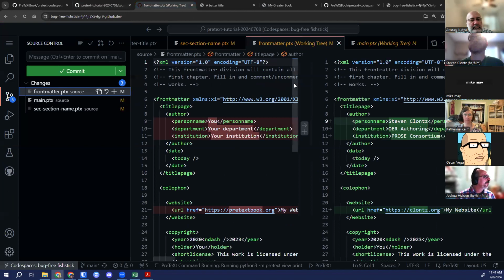Okay, so to do this, this is just a little bit of Git background. There's a box that says message up there. Stephen, why don't you click on that and enter a little message that says what you've done. What changes have you made? Okay, so you need to put some message there. It doesn't matter what message it is. This is just a note to yourself. When you are done doing that, hit the big green commit button.